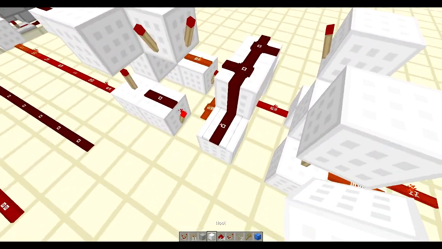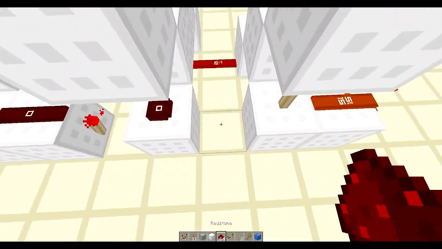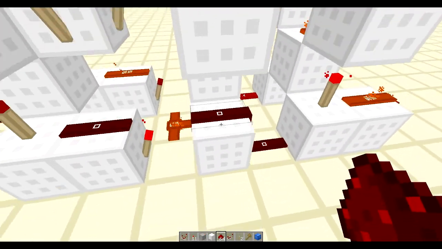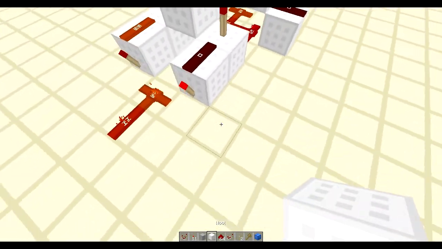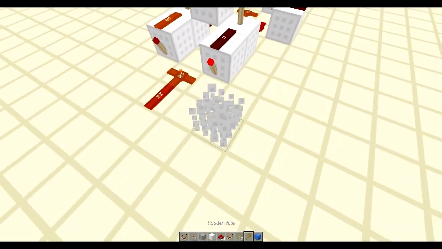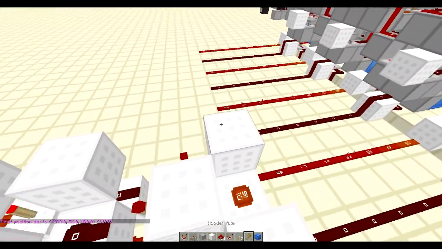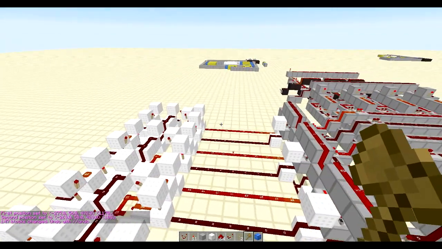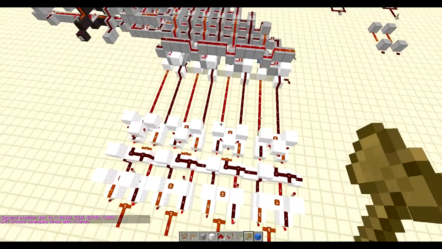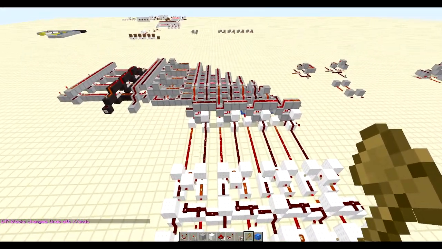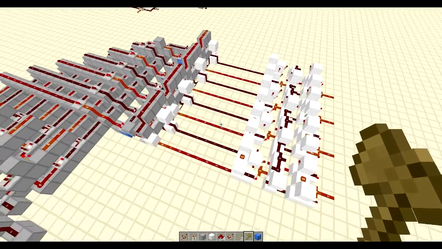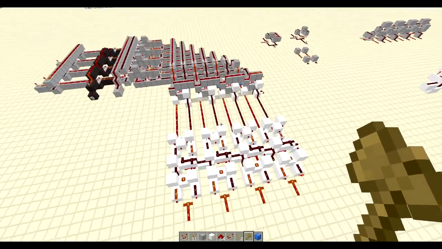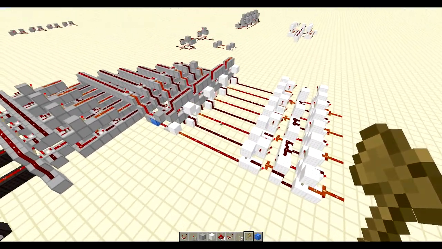So on this side, we need something to block it off, because it's basically going to go out of here and into here. So I'm making a nice, easily stackable design here. Like that, and then we get this side, and then we stack it three times. There we go. So we have the adder done. In the next video, we're going to get working on making the ALU, which is basically a bunch of logic gates put together. That may or may not take two videos, but yeah, we're gonna do that in the next video.